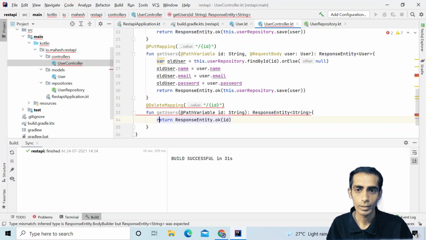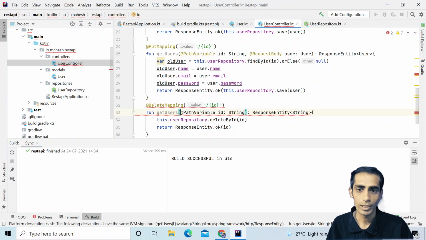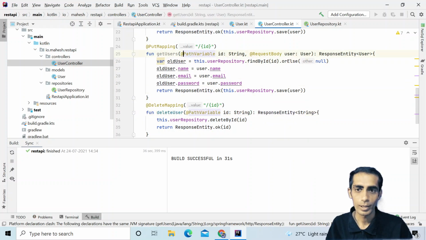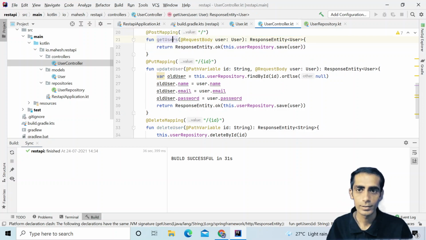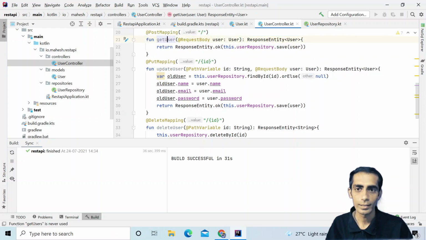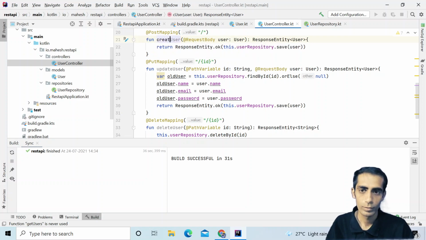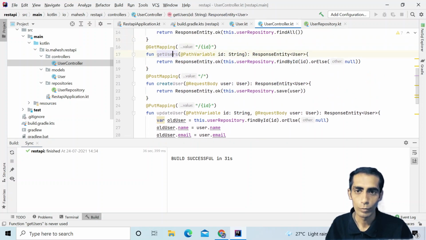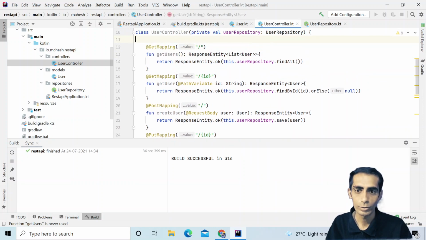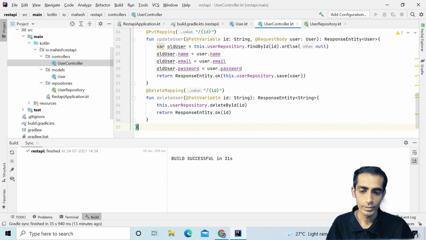Okay, in here I'll be using this thing. So the name that I have to this is delete user. Okay, this is my put user, we can say update user, and the last one is the post user, we can say the create user over here. And let's go for get. So this is the single user, so I'll be using get user. This is my get users. So this is it, I guess.